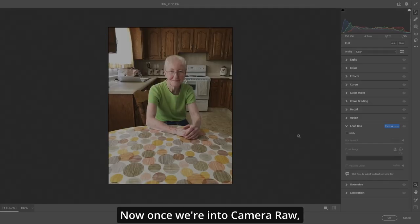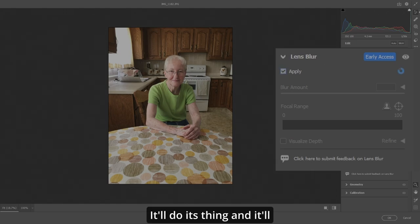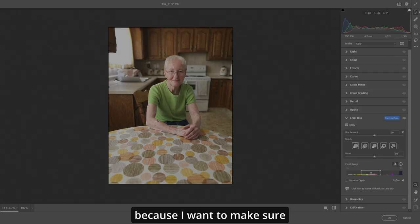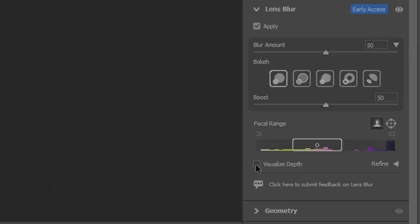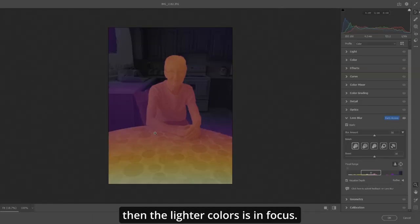Now, once we're into Camera Raw, let's go down to Lens Blur and hit Apply. It'll do its thing and it'll automatically blur the background for you. Now, we have to do a little bit of work on it because I want to make sure that the chair is in focus, but the rest is out of focus and blurred a bit. So let's check out the feature and visualize the depth. So click that. Now, as you can see, everything yellow and then the lighter colors is in focus. And that doesn't include the chair here, which is what I want.